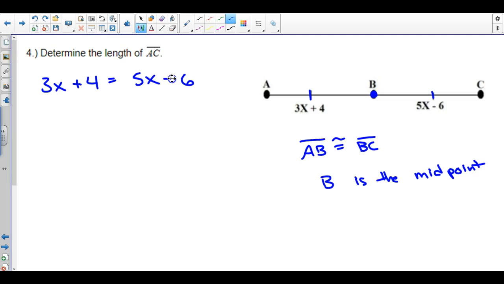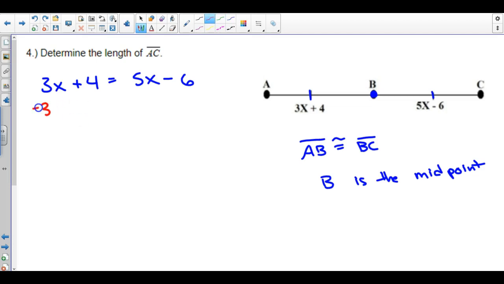So don't get what I call 180 happy and be like, oh, these are two expressions that are on the same line, I'm going to add them together and set them equal to 180. These are not angles. These are segments. So they don't make up angles. I agree they are on the same line. A, B, and C are collinear points, but these are not angles. So be really thoughtful and careful in your process. Again, you're identifying these key facts at first, which is talking about congruent segments being equal. It has nothing to do with 180.